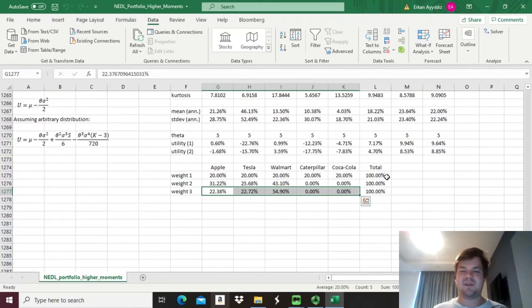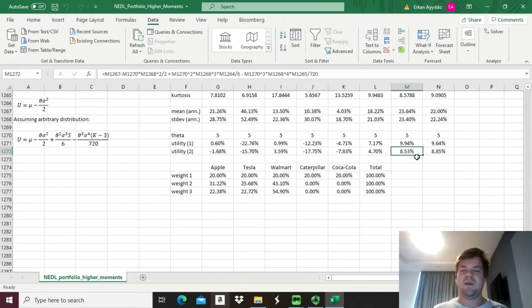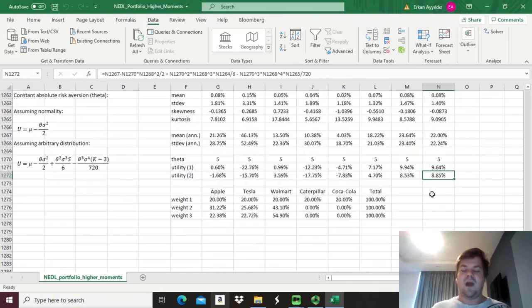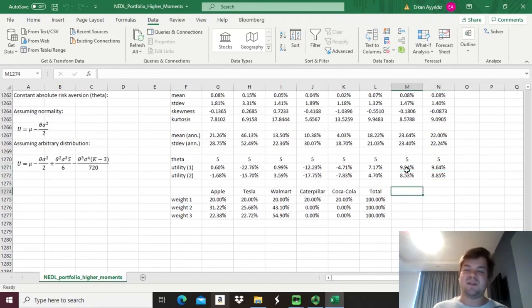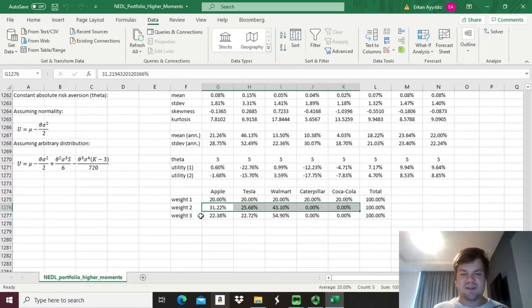And in that case, we see that the value of the second utility function is greater than in the case of the second portfolio, because, well, we optimized it, so that's natural, while the value of the first utility function decreases, because we optimized it in the case of the second portfolio and didn't optimize it in the case of the third portfolio. But if we look at the weights, we can see some interesting changes that have been made to the asset allocation.